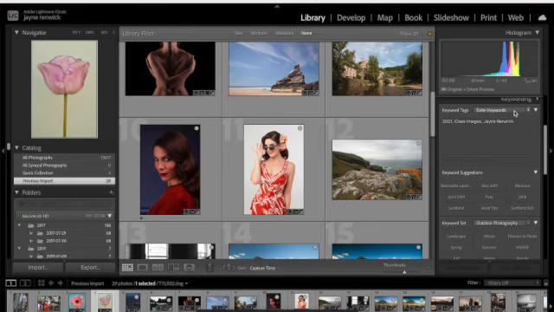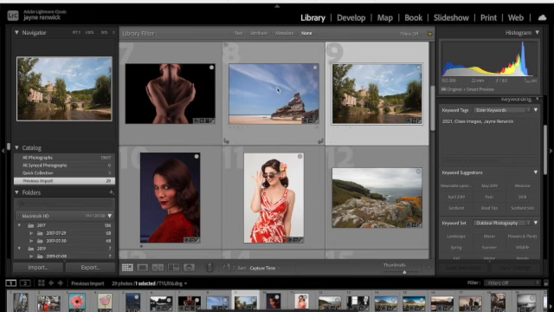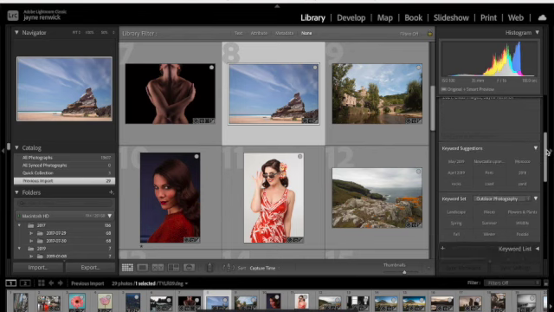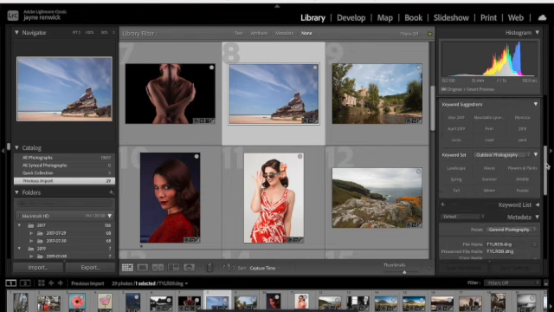So this is the stage where you can apply those keywords just by selecting the images that you want to apply them to and then typing the keywords into the box. And then, of course, you can copy to other images as needs be. And then you get all these keyword suggestions the more you use the feature. And again, that can save you time because you can just click on the keywords and use the suggestions.